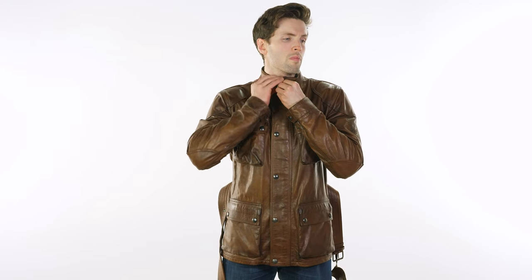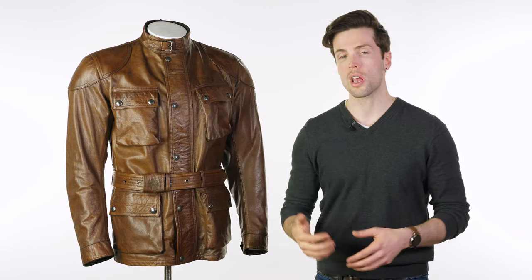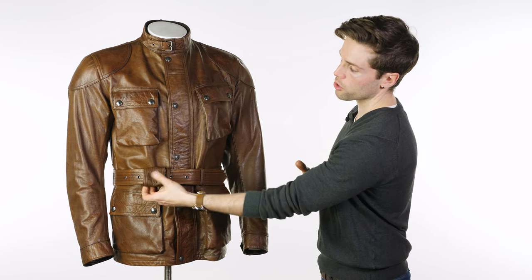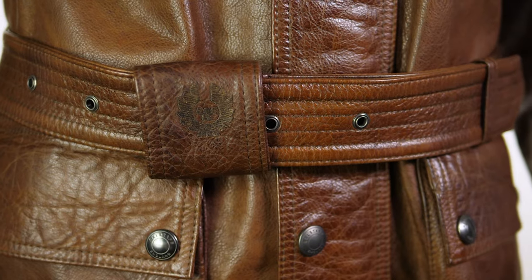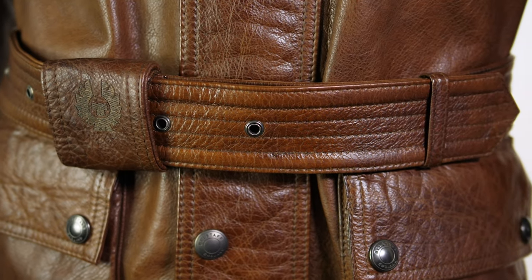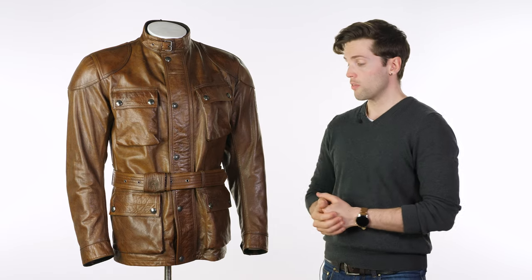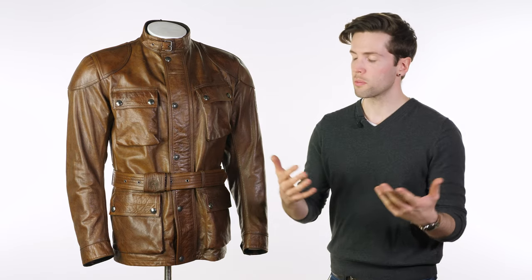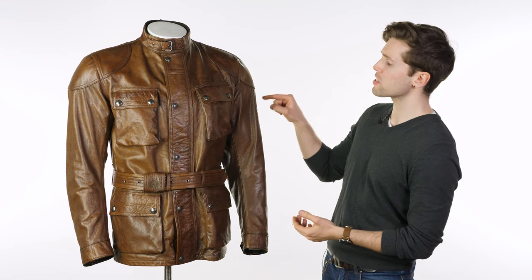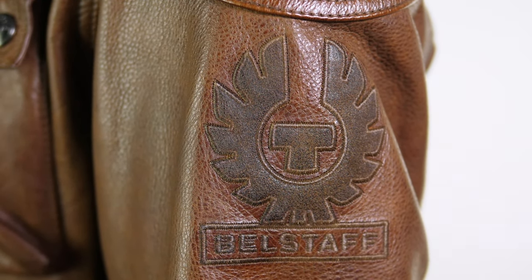One big consideration when riding any jacket is how much it's going to touch the tank — if you've got loads of buckles and metal, it might scrape a little. Across the belt, they have a cover that folds across with the Belstaff logo on the outer, and it fastens via Velcro to keep the buckle away from the metal parts on your bike and stop you from scratching it. You've also got fasteners on the wrist so you can open those up for easy access — or conversely take your hand out easier when removing the jacket. And there's a Belstaff logo on the sleeve, the same color as the rest of the leather, really nicely finished.